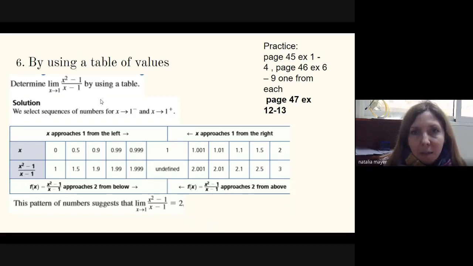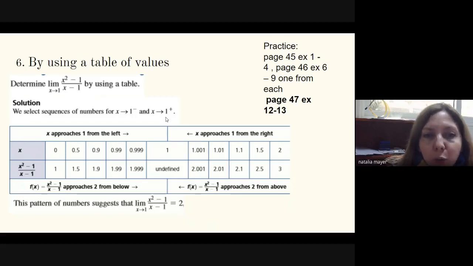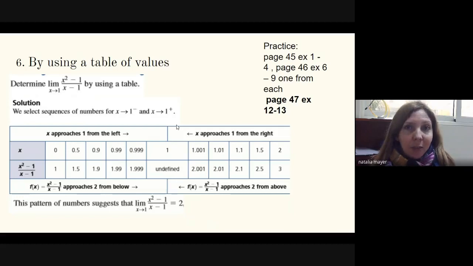So if you understood it well back then, you will not have any issues here. So how does it work? We check what the limit is, investigate what x is approaching in the question. So x approaches 1 according to the question, right? So it's like with the vertical asymptote, you remember, if the vertical asymptote is x equals 1, we start checking, taking the values from the left and from the right, then subbing them into the equation of the function and getting the output, and then analyzing.